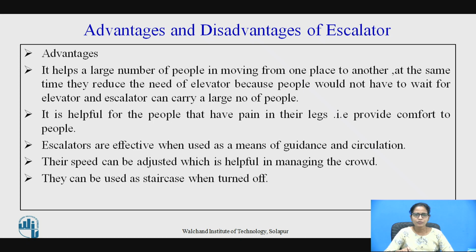It is helpful for people that have pain in their legs, and it provides comfort to the people. Escalators are effective when used as a means of guidance and circulation, and the speed can be adjusted, which is helpful in managing the crowd. Also they can be used as a staircase when turned off, or during an emergency when the current is off. In that case we can use it as a staircase also. So these are the advantages.